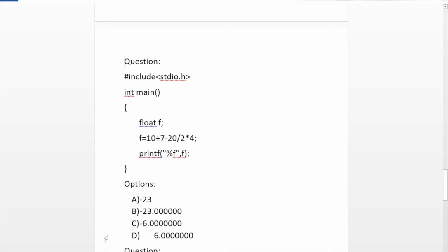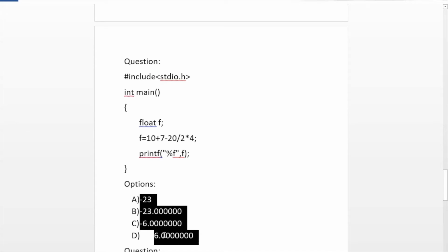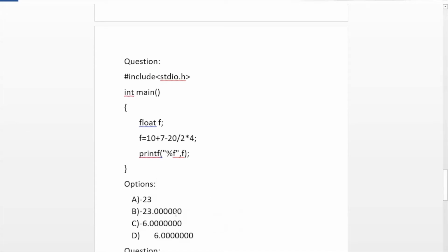There is no syntax error, and there is no syntax error in the options either. Yes, most of you may have guessed it correctly. This is the output. Why not option A? Both are the same, right? But we are printing a float number, not an integer. If you print the output as an integer with %d, then it would be option A. If you use %f, it would be option B. So how is this the output?